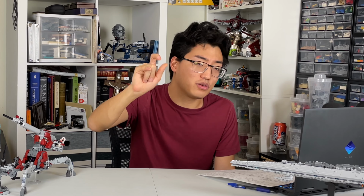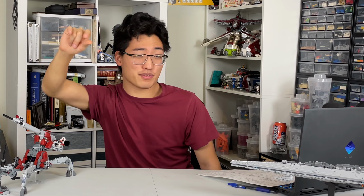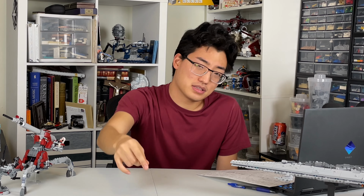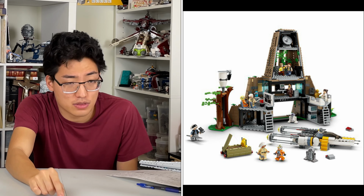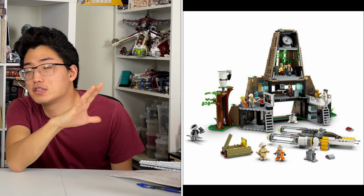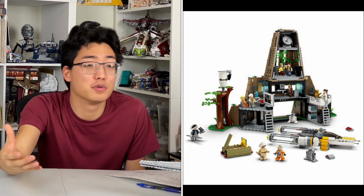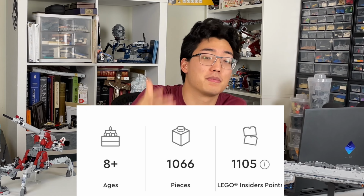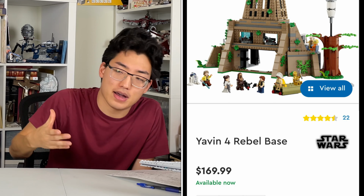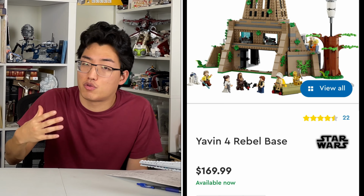And just like the title, Death Star playset, this feels like, and Emmadar said this, it sounds like it's going to be something like the Yavin 4 base. The Yavin 4 base obviously wasn't very aesthetically pleasing. It was a big dollhouse. Like, it was meant to be played with. It's a playset, Y-wing hangar, everything about that was for a kid. It's one of those expensive ones for a kid.